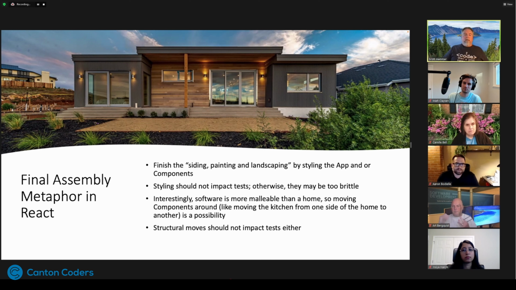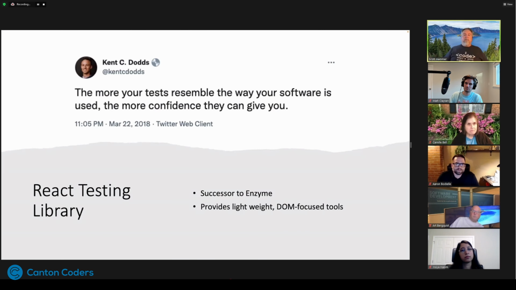All right. And then one more slide to bore you with. So the React testing library is kind of new to the scene. Maybe it's been around a few years, but it's kind of taken over for an old framework called Enzyme that used to be very much rooted in the component nature, right? You actually went in and inspected the components. The React testing library takes a more user-centric approach to testing.